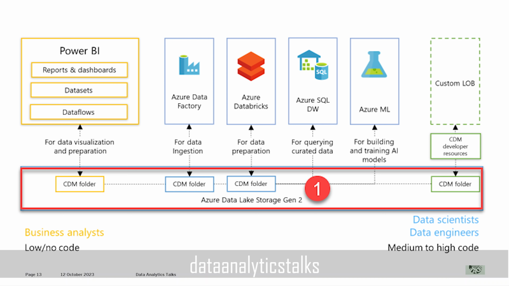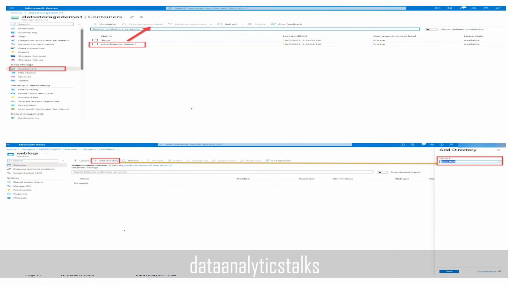There are some key updates that we need to do while creating a blob storage to convert it into a Data Lake Storage Gen 2. That's what we are going to check in this session. So one of the key differences between a blob storage and Data Lake Storage Gen 2 is the hierarchical namespace, the ability to create additional folders within a container and to have a folder structure is the major difference. Okay, so we will see how we can achieve that.